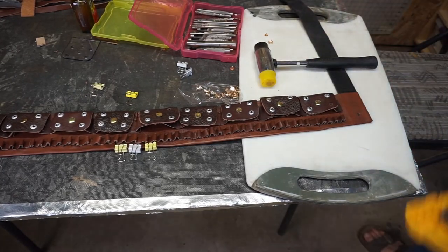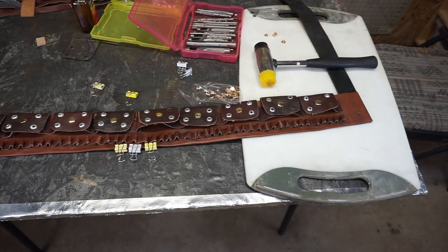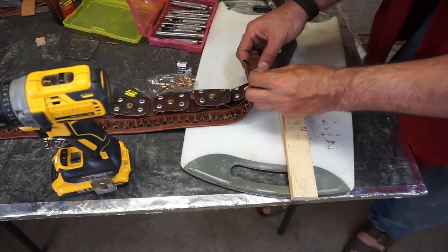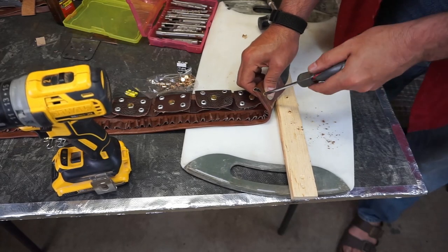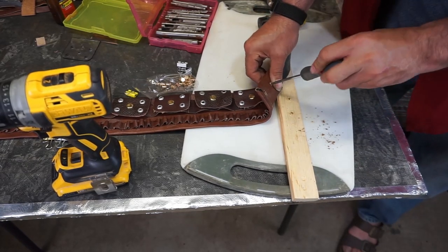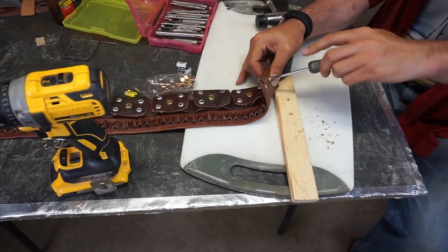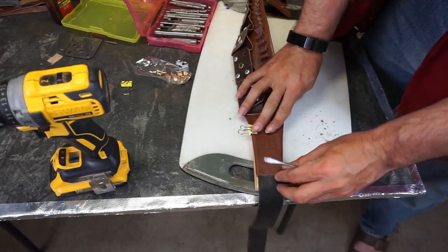Let's try something different. Let's try some drill bits. Nice sacrificial piece underneath. Looks like it did. I also need a screw. So far, so good. It doesn't seem to thread very well. I'm not going to blame the drill bit for that. Okay then. Drill bit works fantastic. Keep that in mind.